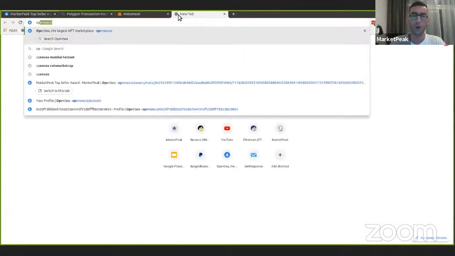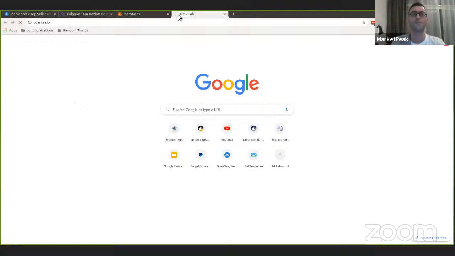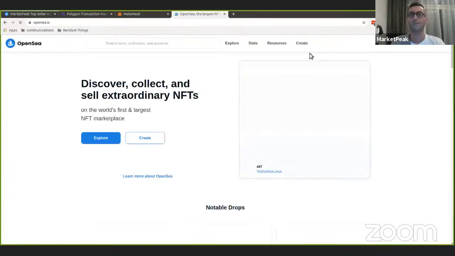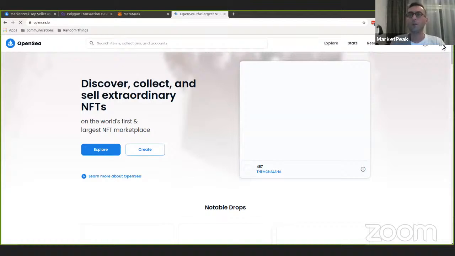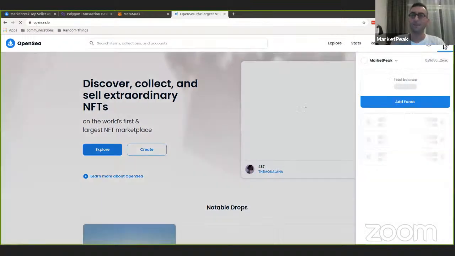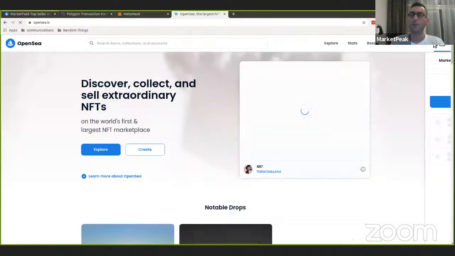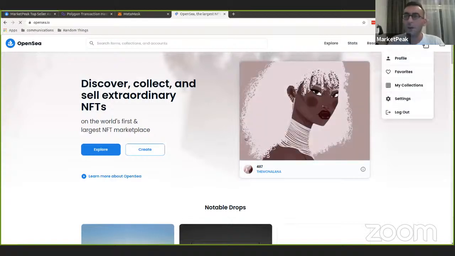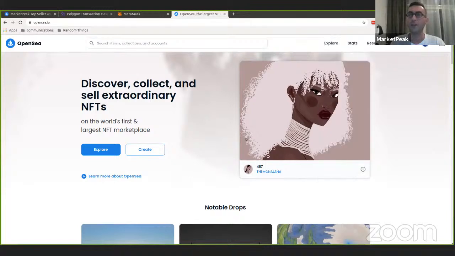So how would you do this? You go to opensea.io. You wait a bit. You click this wallet symbol here as soon as you can. Oh, it still thinks I'm connected with the other account. So all right, that's yet another problem that struck. Since the last update, my Firefox is not working anymore, so I can't do it in 2 browsers at once, which would be much more convenient. That just doesn't work right now. So let me check. It still thinks I'm connected to the main address, which I should not be.